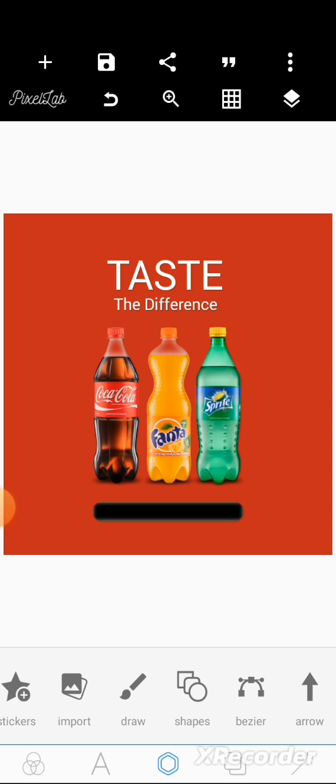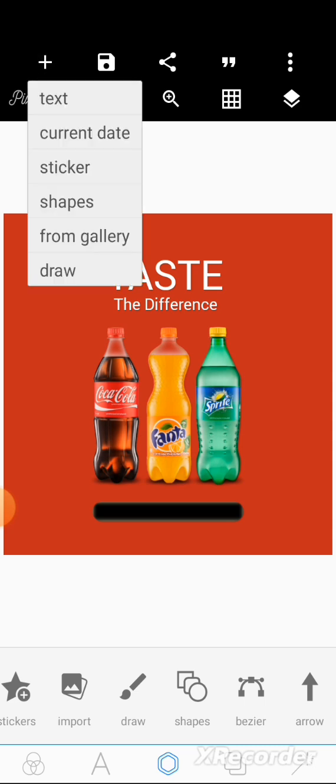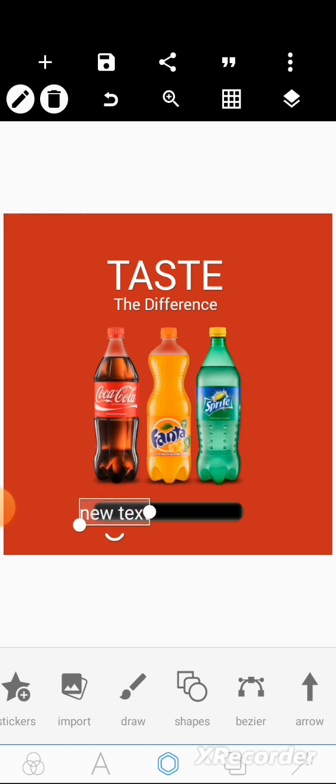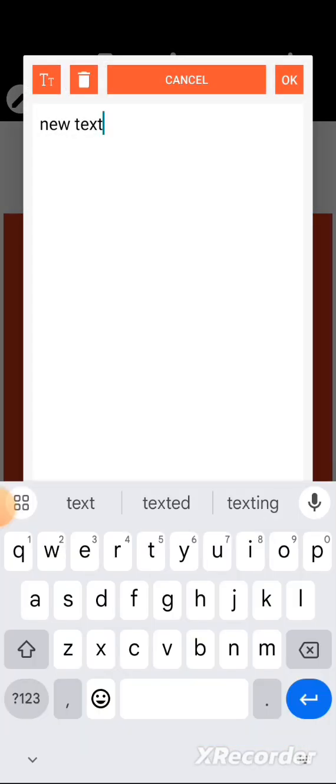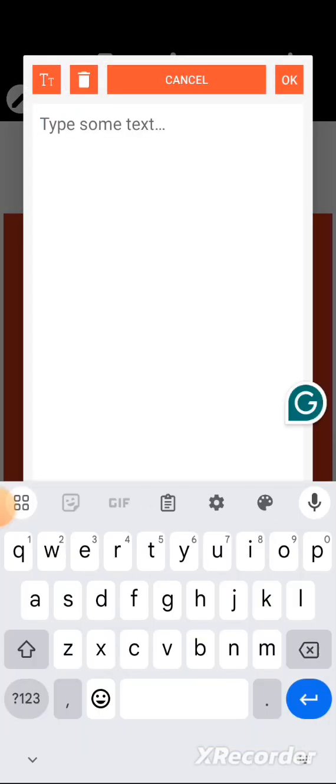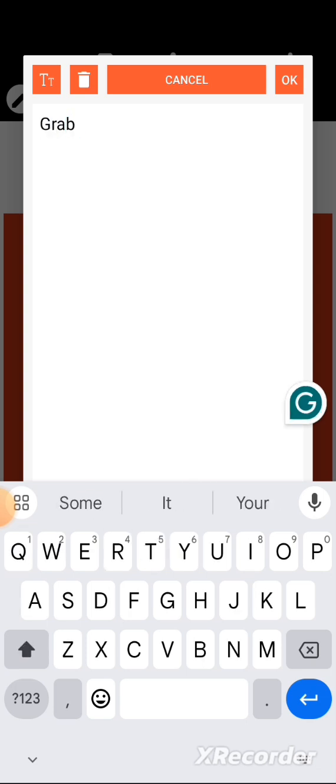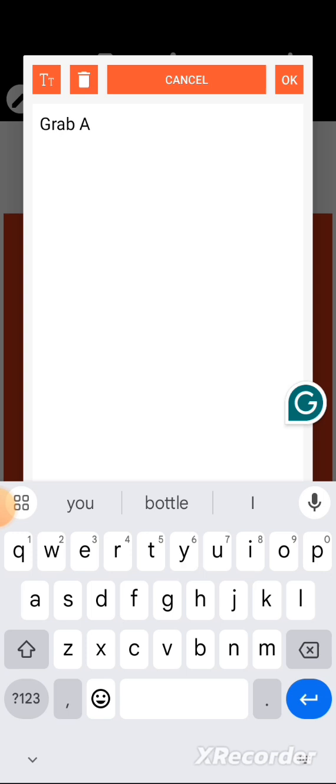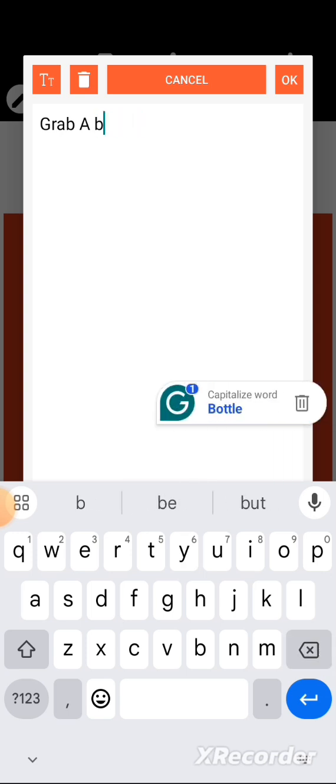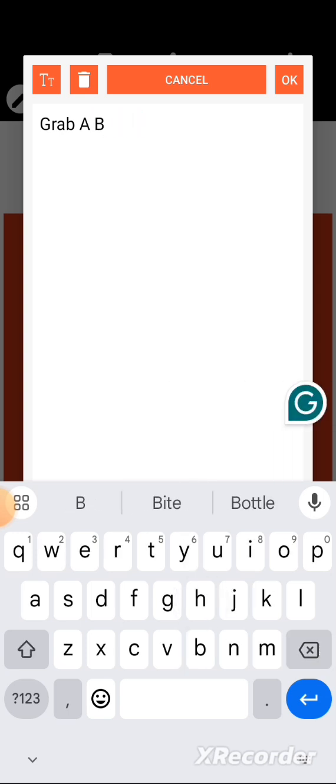So the last word we want to add is "Grab a Bottle." Make sure you capitalize the beginning of every word. Grab a Bottle.